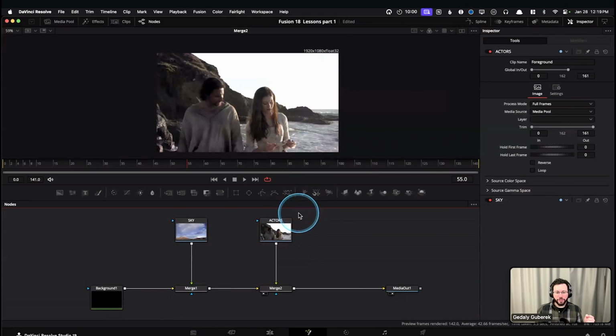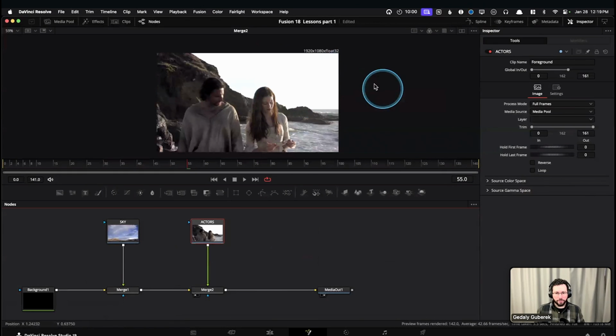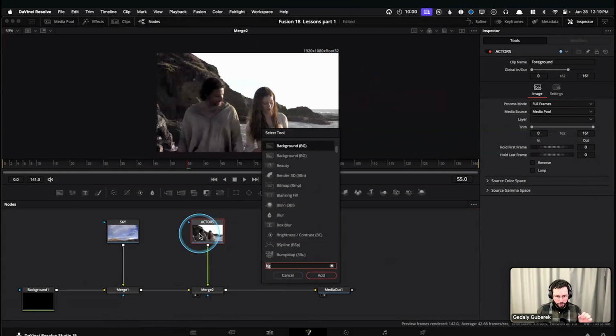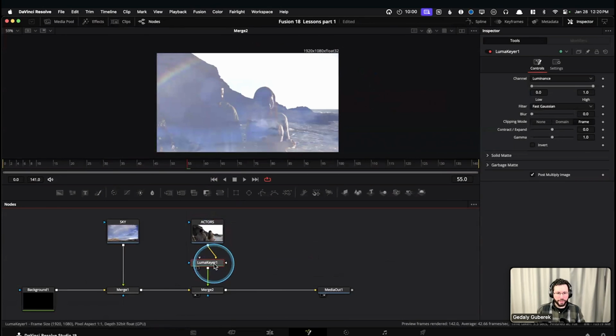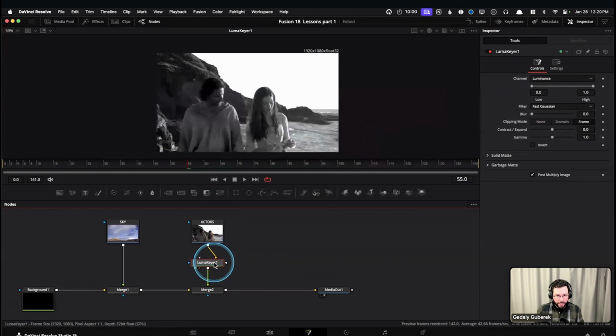So the first thing we want to do, let's remove that sky. All we need to do is say, take these bright values, get them out of there. So we're creating a key based on luminance values. The luma keyer is still a good way to do that. So I'm going to select my luma keyer, and immediately it's selected the bright values and done something to it. Let me take a look at my alpha channel. And I need my luma keyer in my viewer. So now I'm seeing the alpha channel here.